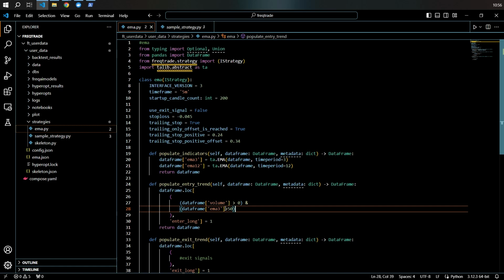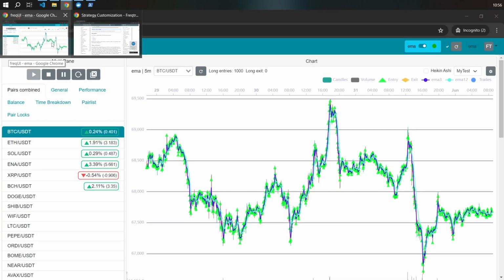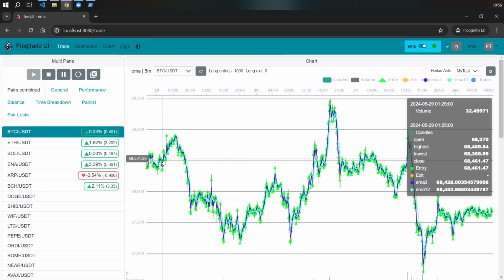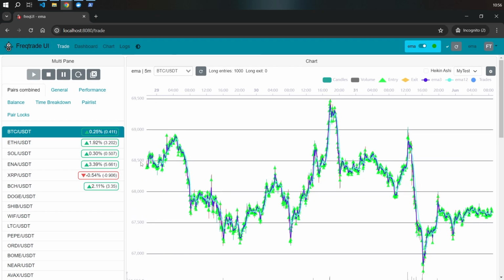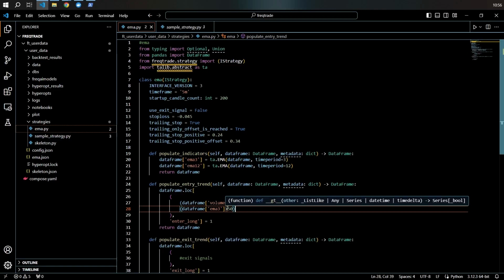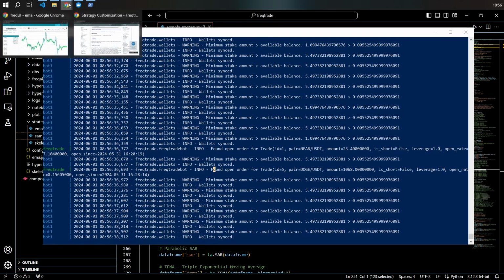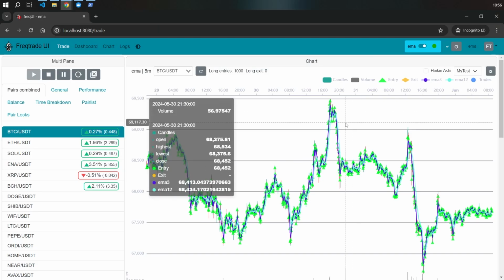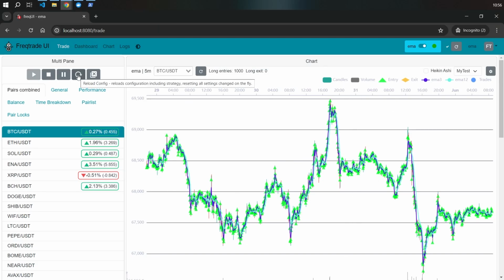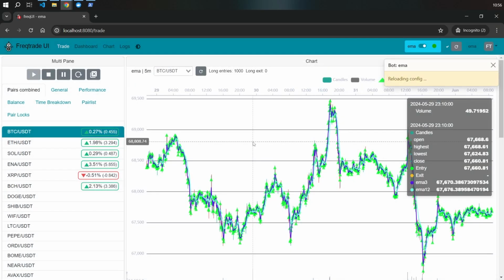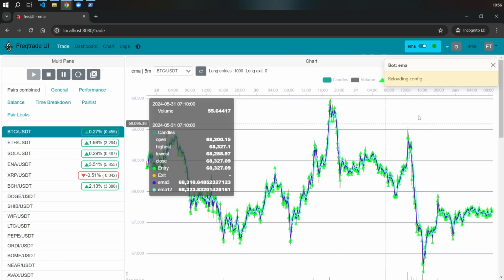Obviously, greater than some number will only work in a very specific case for one particular coin pair. Here we have Bitcoin, which is oscillating around 68,500. So for our code to make any sense whatsoever, we should put 68,500. Restart our code. There's 2 ways of implementing your changes. One is to press this button, which reloads your strategy and config file.